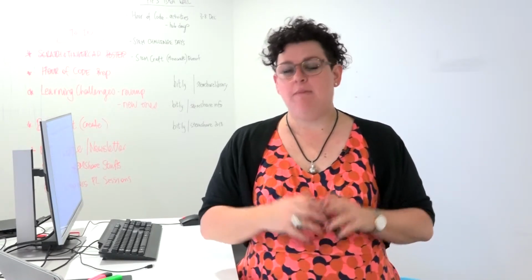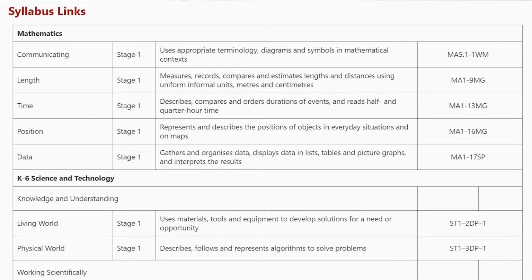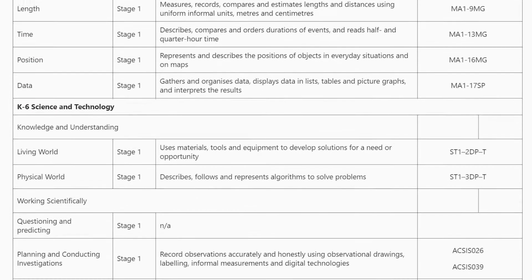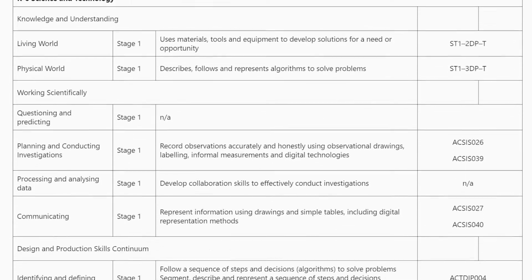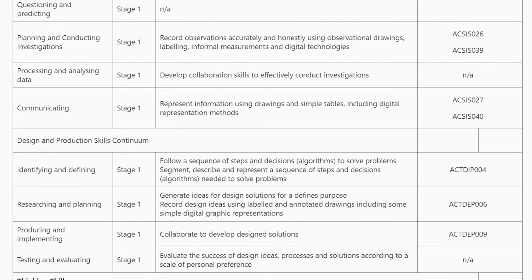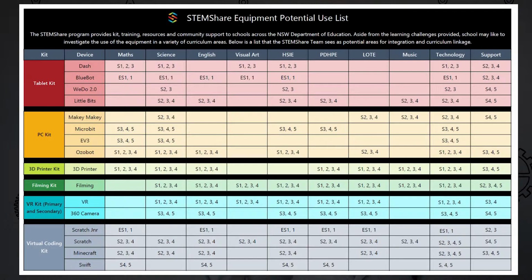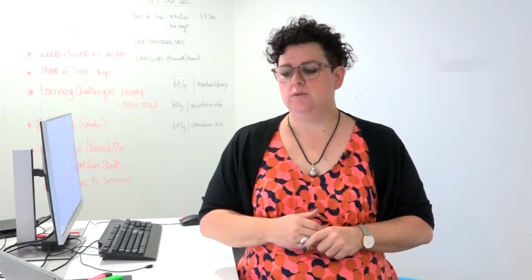And they're mapped to the New South Wales syllabus for Science and Technology K-6 and Maths for K-6. Wherever we can, we also map them to things like English or HSIE or PDHPE. So we map as much as we can. In Years 7 and 8, we're mapping to the mandatory Stage 4 syllabus, to science and to maths and any other subject that we can. So our focus is the STEM subjects, but we will map to other subjects where possible.